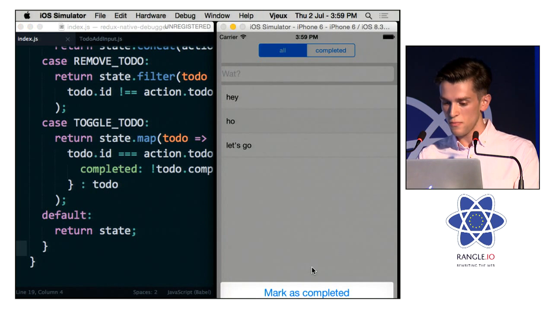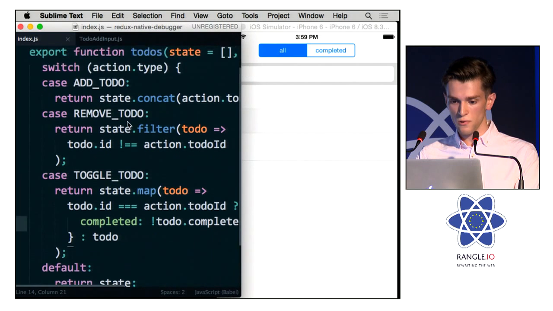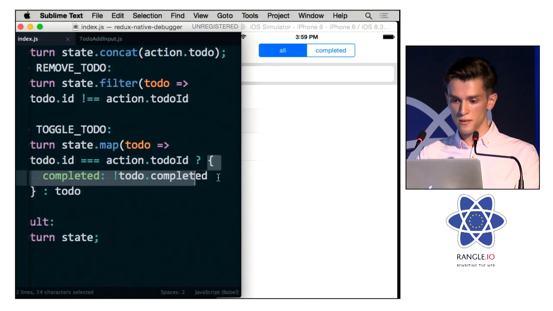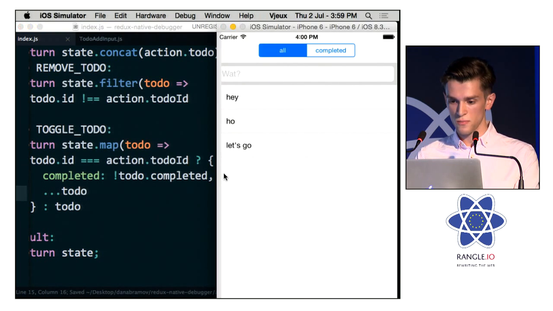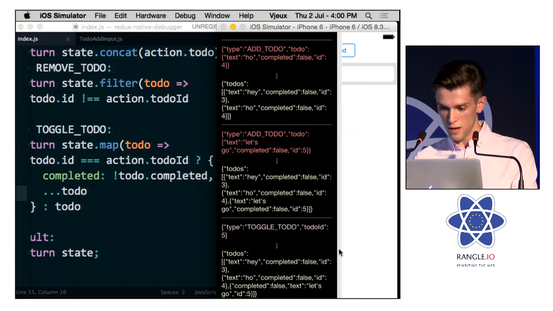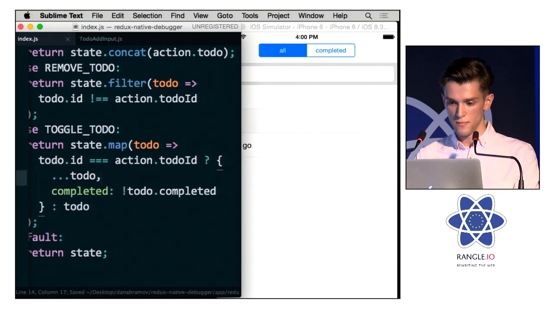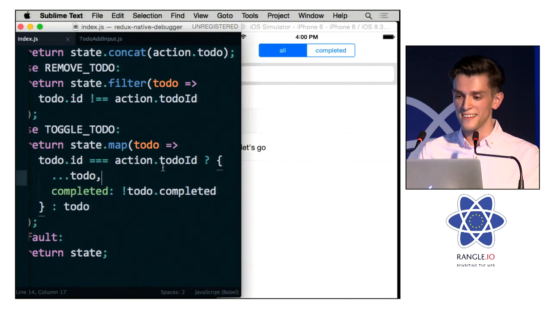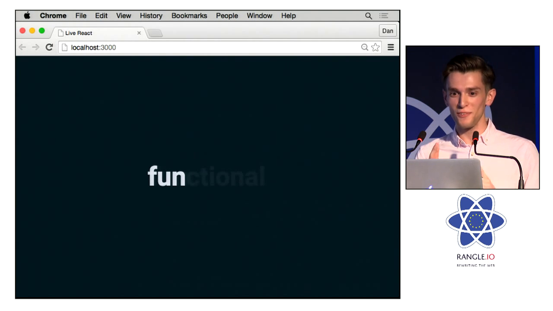And I'm able to do the same kind of stuff. Let's say I want to mark is completed. But it does not work. Oops. Let's look at my toggle to-do handler. And it says completed. Oh, it's just this object, right? So let me spread over it and put the initial object there too. But it does not work. Oh, maybe I need to spread first, right? I'm overwriting it. Yeah, it worked correctly. I iterate on my actions, right? So that's pretty cool.